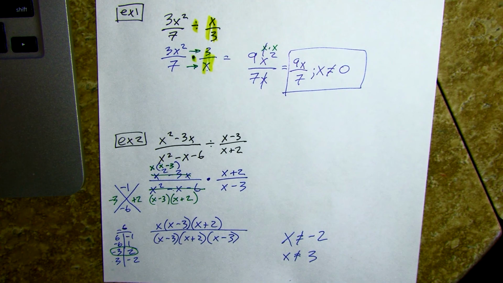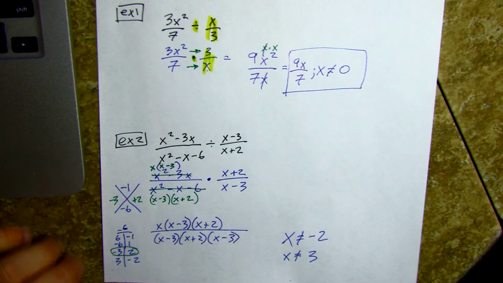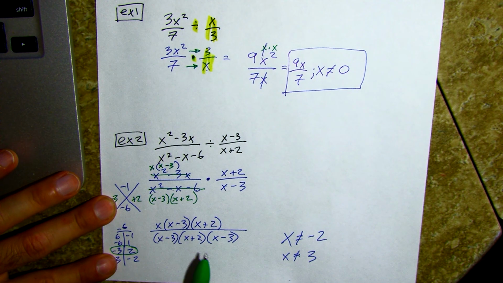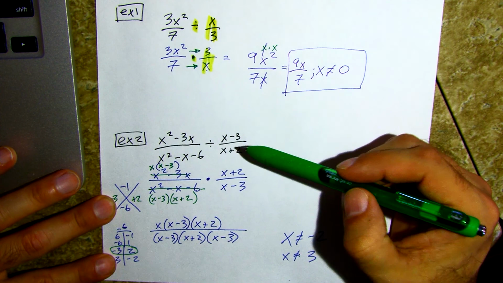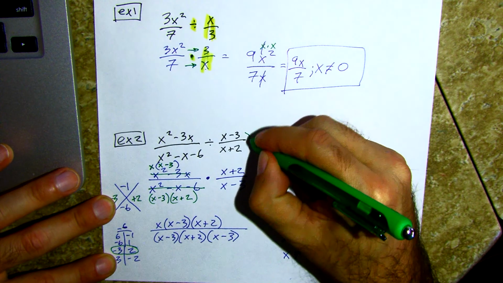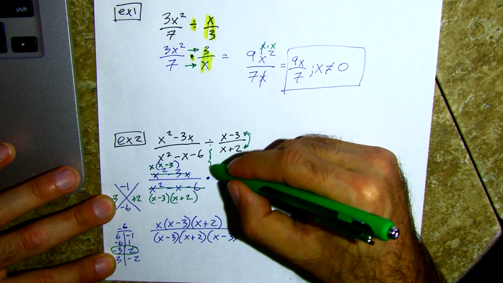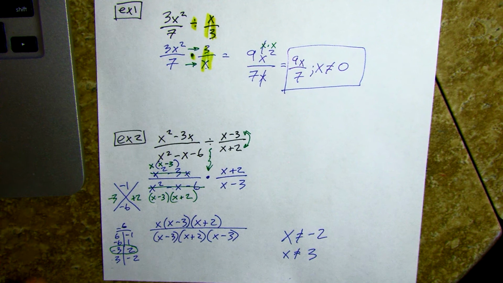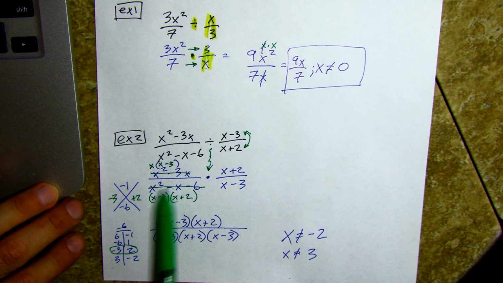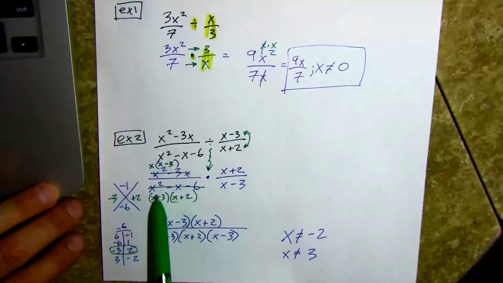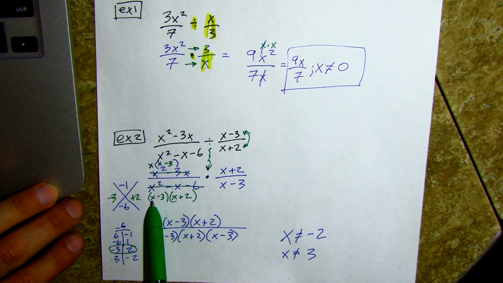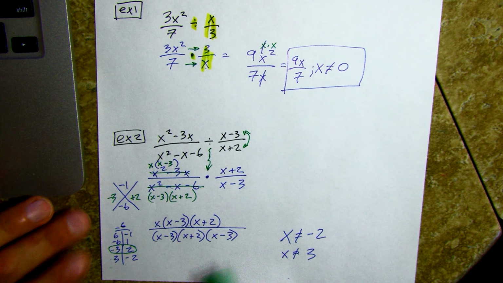I'll post the lesson in the stream, the video I'm recording right now for that. It's a real short lesson. It won't be much to review here. So again, the only difference was we did the flip trick, changing division to multiplication by taking the reciprocal of the second fraction. We went ahead and factored, so all our denominators were factored so we can see our limitations, our restrictions. X can't be negative 2, also cannot be 3. And now we have it all in one line.